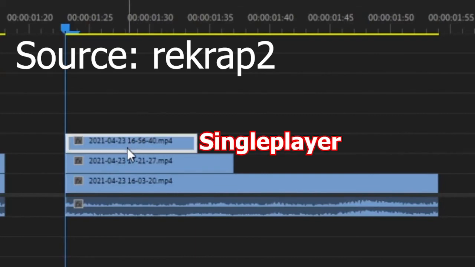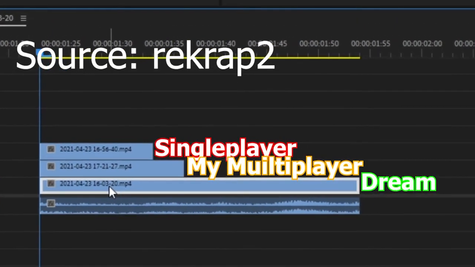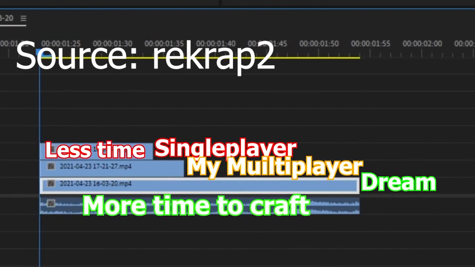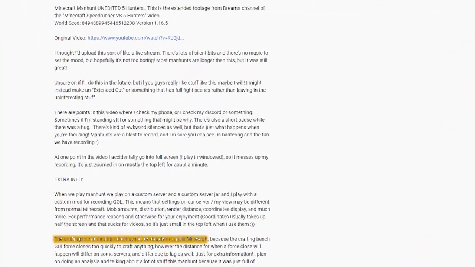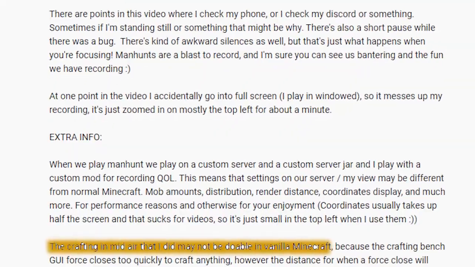I don't think it's possible to do this in vanilla Minecraft single player due to lag, and I want to shout out RecRap2 real quick because he made a similar video on this, and he shows that there is clearly a discrepancy between the amount of time Dream has before being forced out of the crafting table and the regular player in single player doing the same. This is due to lag, and this discrepancy comes from his server, the jar file used on the server, and a variety of other things.